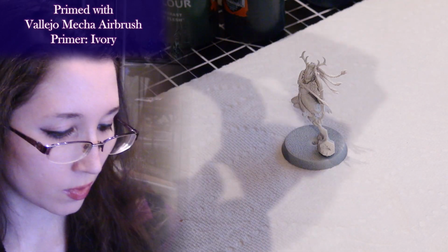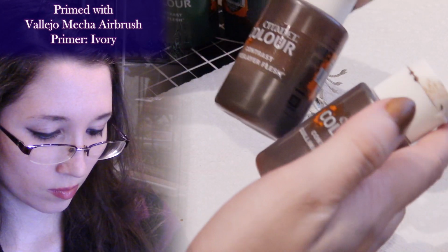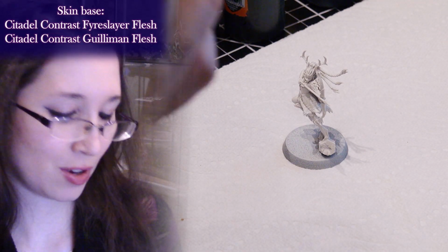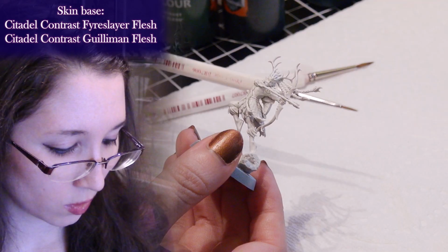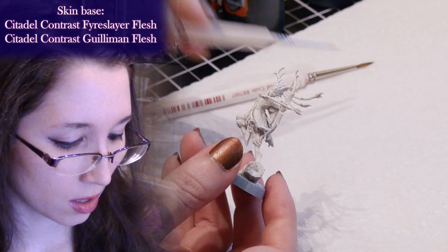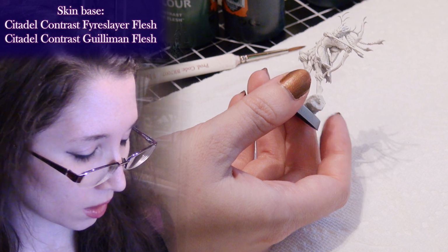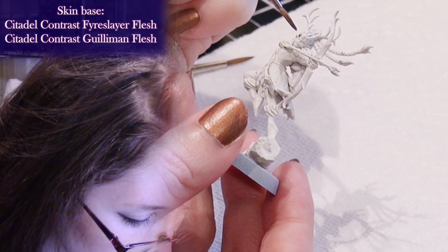Hands first, arms first. Lady elf. I think I'll do a combination of Guilliman flesh and Fireslayer flesh. Guilliman flesh doesn't have enough orange, and Fireslayer flesh has too much orange, so I'm doing a 1-to-1 ratio of both of them. I'm using the character brush by the Army Painter to paint this, because they can hold a fair amount of paint, which is what I need for contrast paint. But they come to a point, so I can be careful.